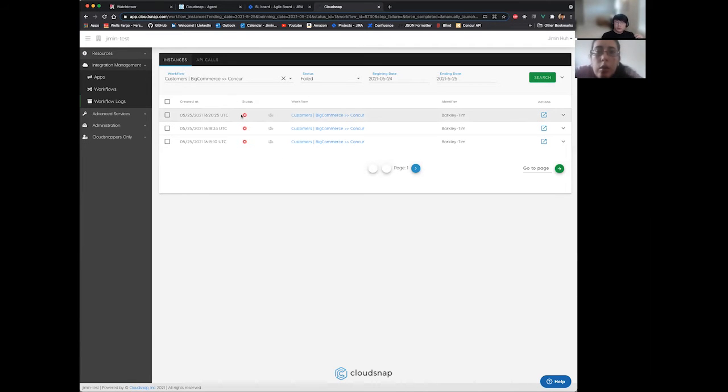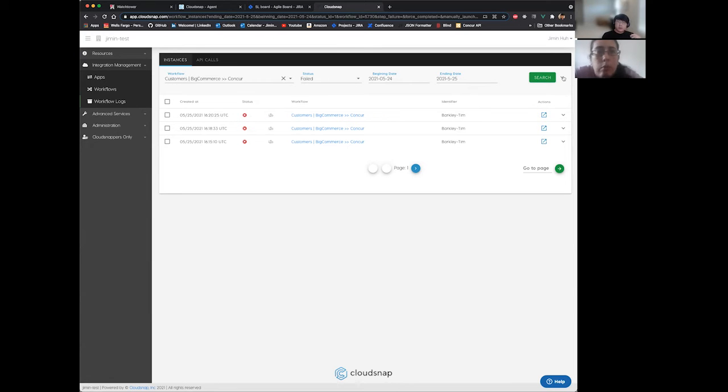You can still query for a pretty specific narrow range of workflows. But what if I launched 100 of them and they all failed and they were all ran on the same day? You're going to have hundreds of these, right? So you can paginate them to look at different pages if there are a lot of workflow logs.